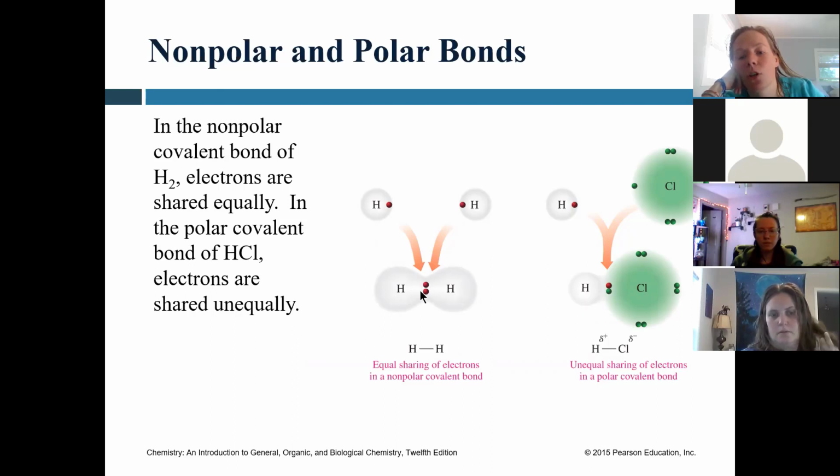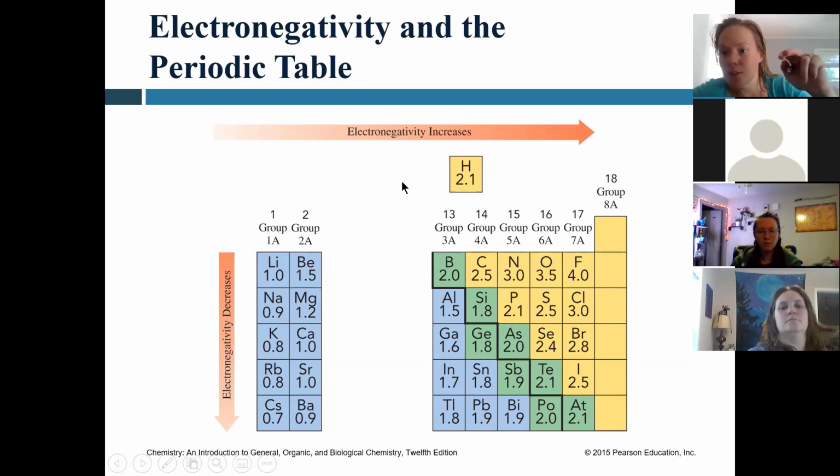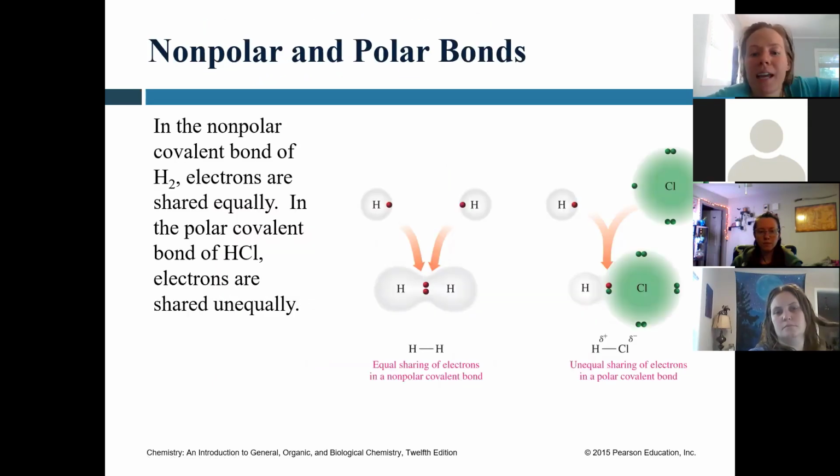So hydrogen, if we go back to this chart, has an electronegativity of 2.1. So we can classify its greediness as 2.1. If it's hydrogen and hydrogen, we can say that they're both equally greedy for those electrons, right? So they share them right in the middle. So we call that nonpolar. Polar means that there's some sort of asymmetry to it. In this case, nonpolar, there's no asymmetry, equal balance.